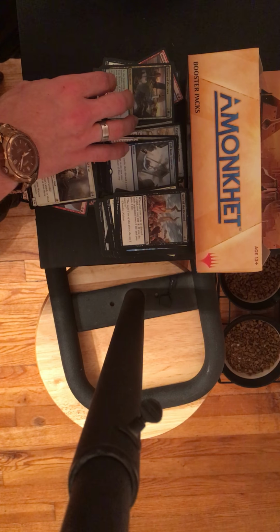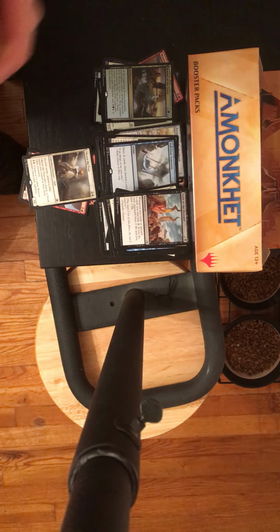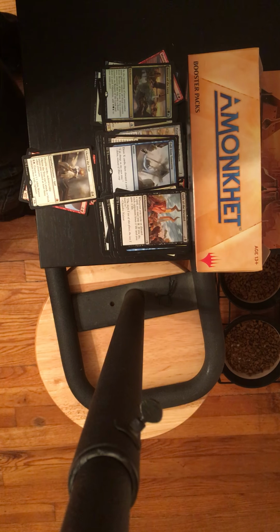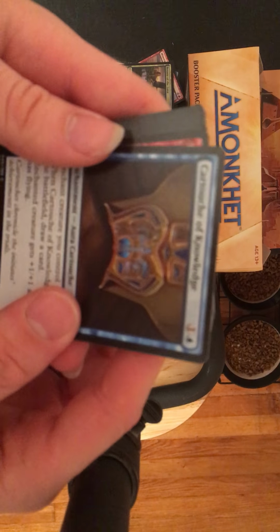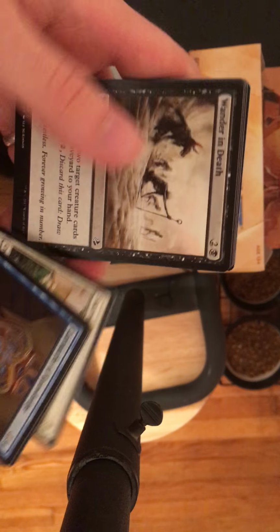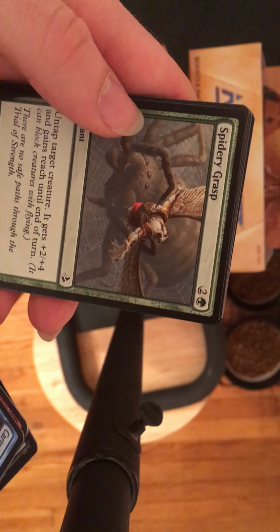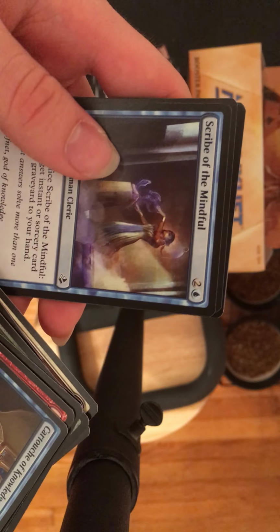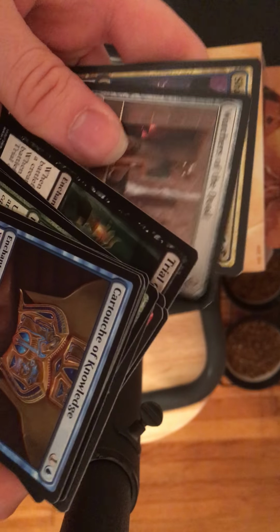Alright, guys. We are getting into the final pack. Please! If the magic gods are looking down on me right now, give me something good to finish this off. So many videos, so little time. Cartouche of Knowledge. Brute Strength. Sacred Cat. Wander in Death. Return up to 2 target creature cards from your graveyard to your hand. Spidery Grasp. Wasteland Scorpion. Minotaur. Those Who Serve. Scribe of the Mindful. Supernatural Stamina. Trial of Ambition. Watchers of the Dead.